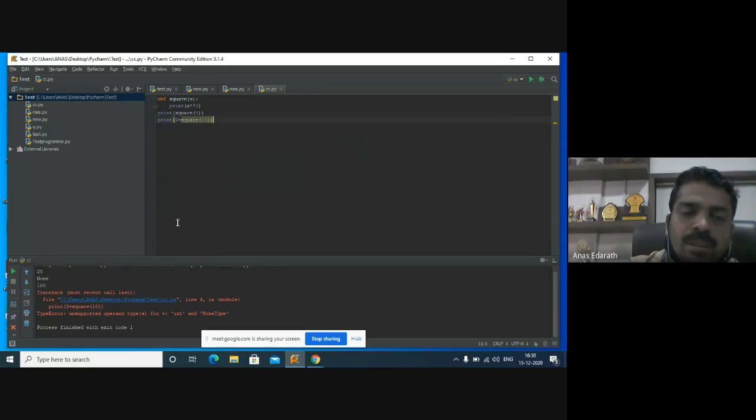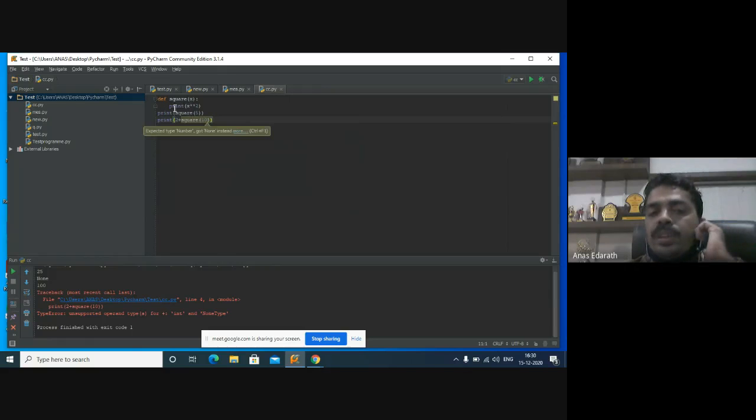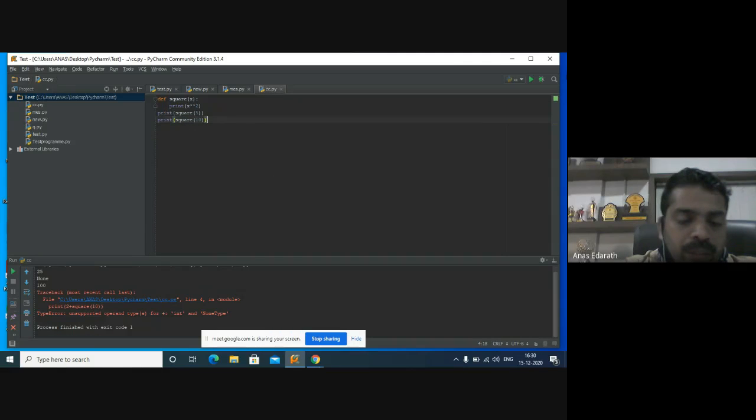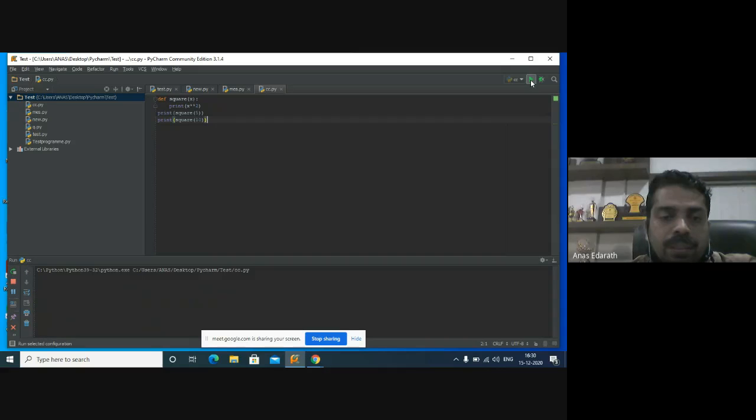Here the problem is that we are giving the command as print x star star 2, so asking for that output here will not be possible. But the square of 10 will be calculated. Here we are calling square of 10, and while calling square of 10 that output will be printed here.